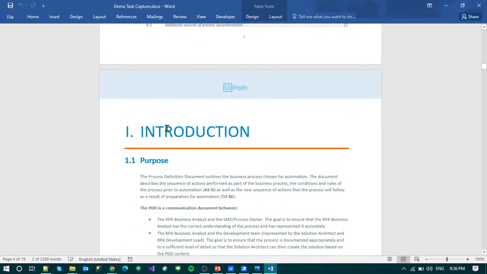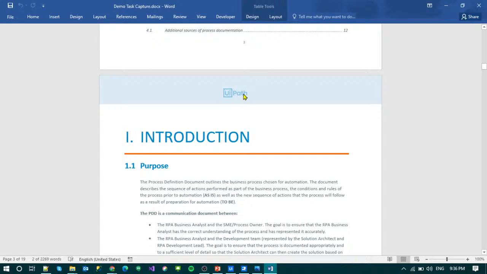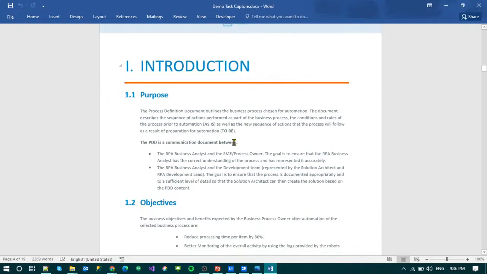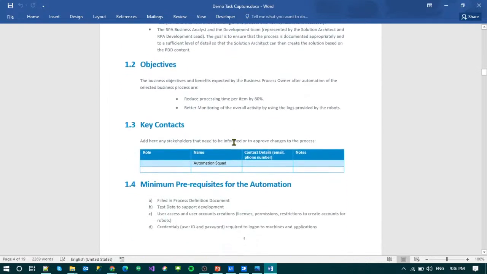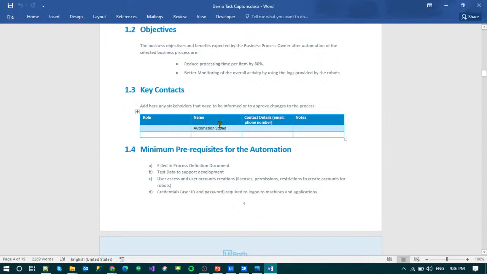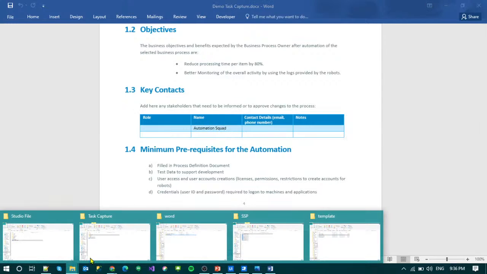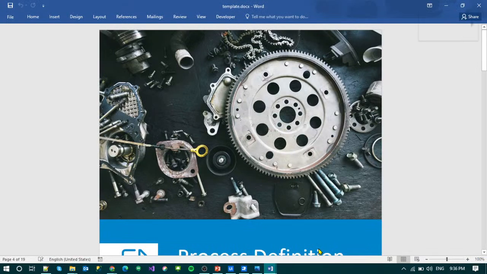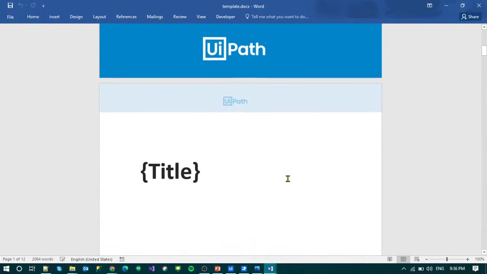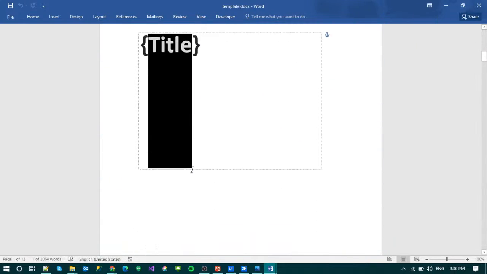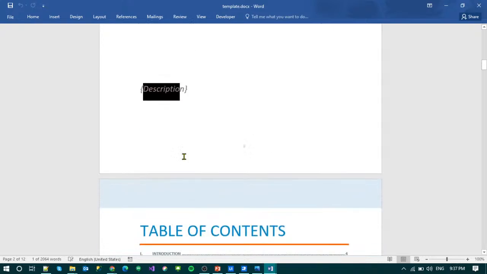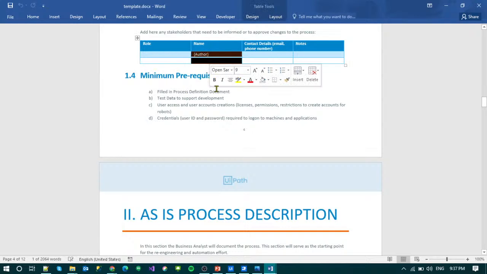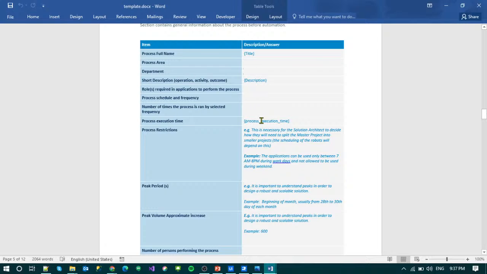So by default, this kind of template is already designed by UiPath. This we can edit, and we can change however we want, to fit our standard organization process, and we should not miss a couple of things. For example, let me open the default template so that we can easily understand. Yes, this is the default template we'll be having. So here the title will be saved, and here the description will be saved, and here the other will be saved. Whatever actions we captured will be saved in the entire document like this.